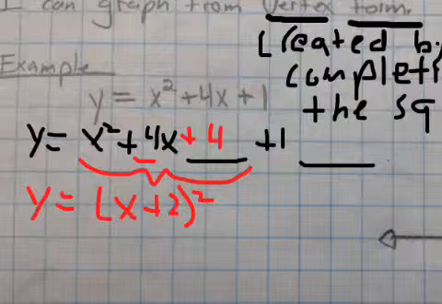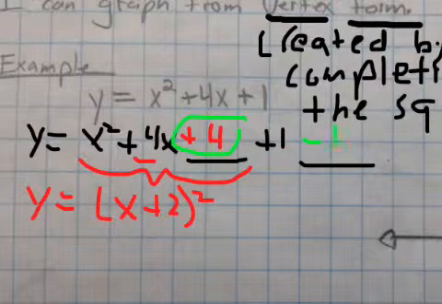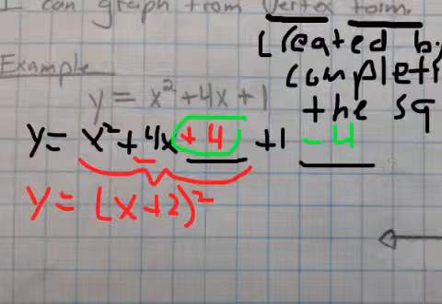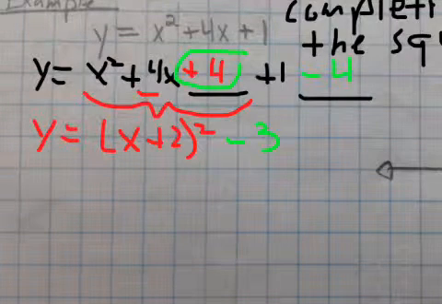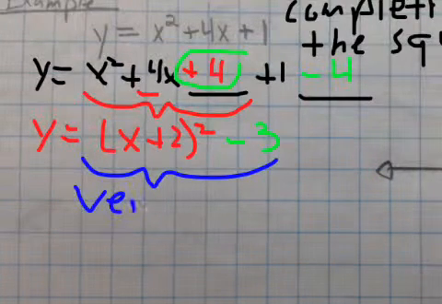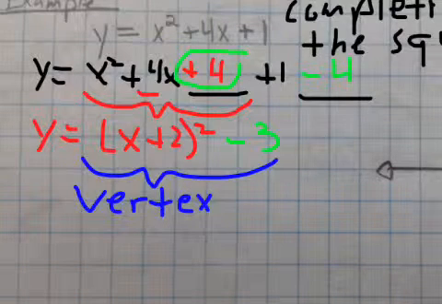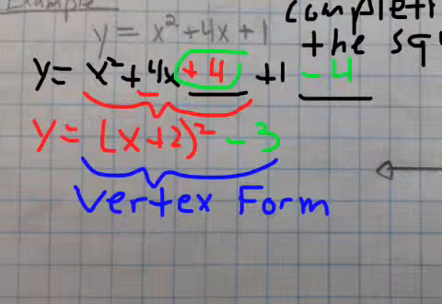And what we talked about last week is that we can't just simply add 4 to an equation. If we're adding 4 there, we now have to subtract 4 here. So 1 minus 4 is negative 3. Okay? So now we've completed the square, and this right here, that part that we're looking at now, is vertex form. This is vertex form. Oh, look how well that turned out. So that's vertex form. Okay?